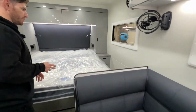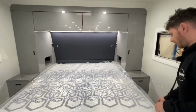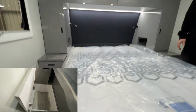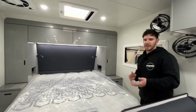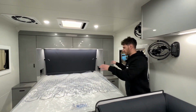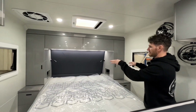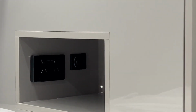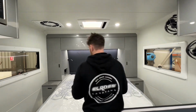And then as we move further forward, we've obviously got the bedding suite, which the customers have also spec'd in. On the side here is actually some steps, which double up as a bit of shoe storage as well. That helps to get you easier access to the bed if you're someone that's short, because this bed is raised up a little bit further than other vans, because the customer's got a Weber Q that they've spec'd under their bed area, so the tunnel boot's actually raised up a little bit in this van. You've got your nooks on the side with 240 power and also USB and USB-C, and this van is also fitted with a diesel heater as well, so that's situated under the bed.